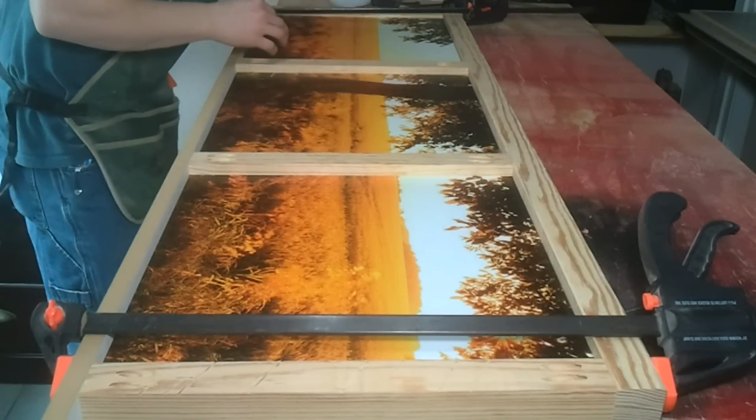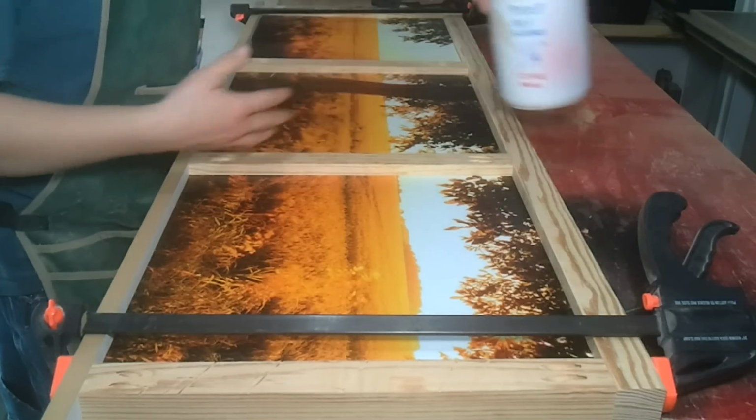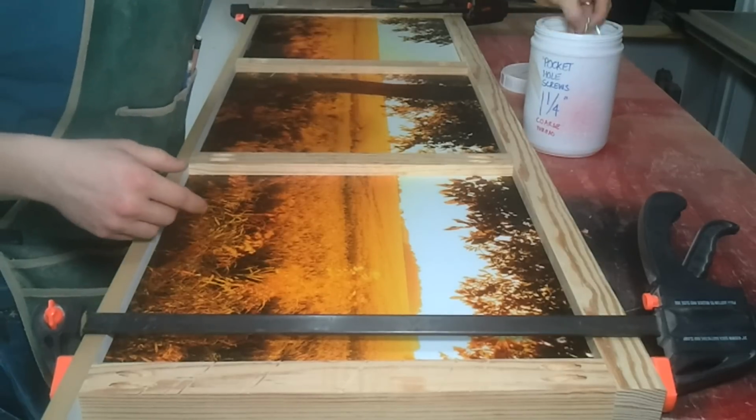With it all adjusted and clamped out where it needs to be, I'm going to take my pocket hole screws, my 1.25 inches, and just fill these up and screw them down.